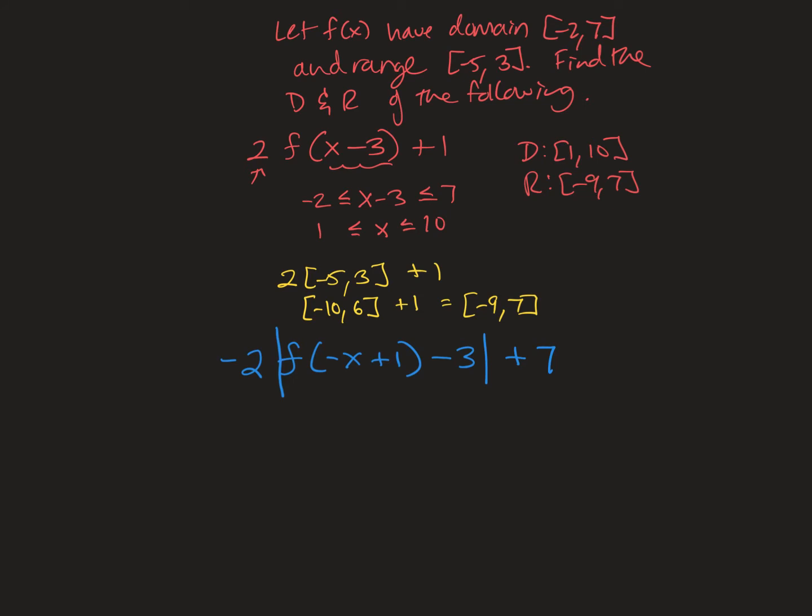So let's first hone in on what is affecting the domain. And that is what is inside the function here. So -x plus 1. And if I think in terms of graphically, remember reverse order of operations, this would be shifting left 1 and then flipping over the y, or reflecting over the y-axis. But again, I find it helpful to just put whatever's inside the function between the extremes of the domain. And let's solve for x. So we're solving for our new domain.